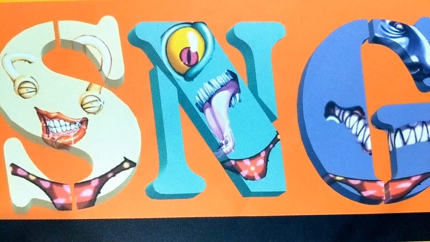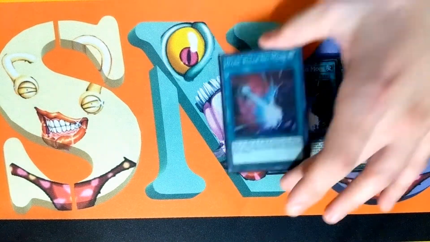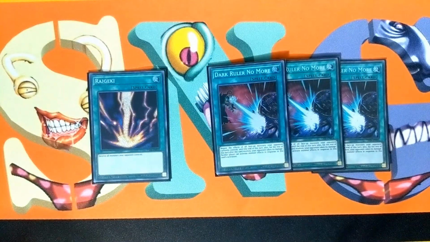Next, as I say, some generic going second cards that really help the deck out. 3 copies of Dark Ruler No More. Turning off all of our opponent's monster effects can be absolutely critical. And 1 copy of Raigeki, because we're only allowed to run 1. Which, I mean, I get it, but like, I want 3.